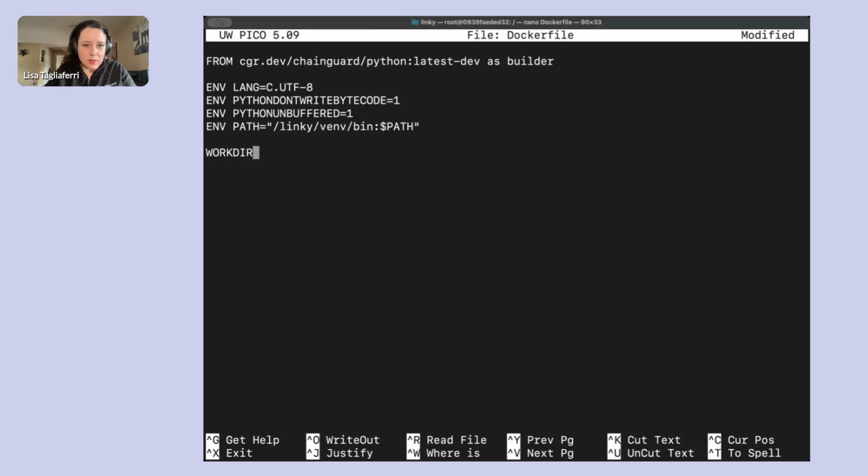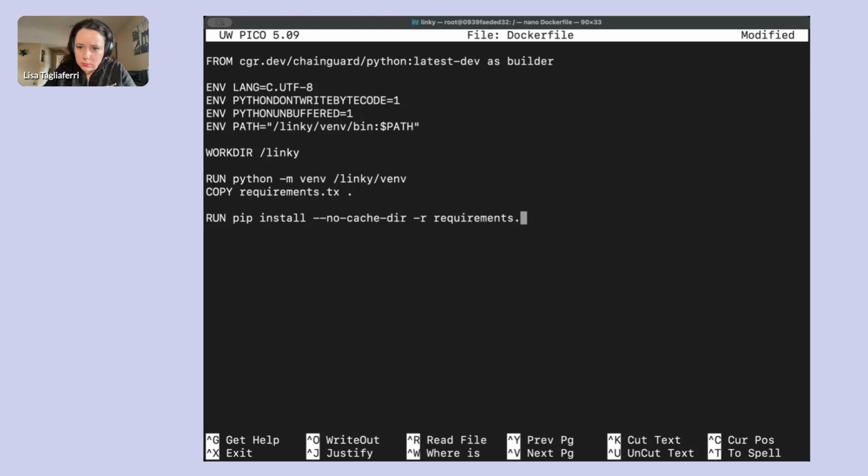The work directory is linky. I'm going to run python -m venv linky. And then we're going to copy requirements. Okay, and then we're going to run pip install. Okay, so that's our builder part. So that's the dev, right? This allows us to do the pip install.